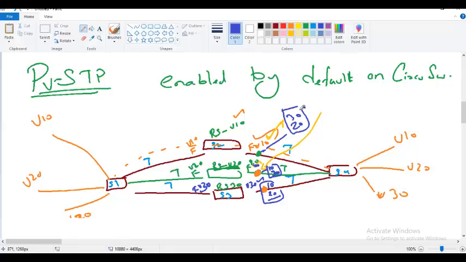We give low priority on switch 1 for VLAN 10, on switch 2 for VLAN 20, on switch 3 for VLAN 30 to achieve this. In this way, we are able to use all three paths.